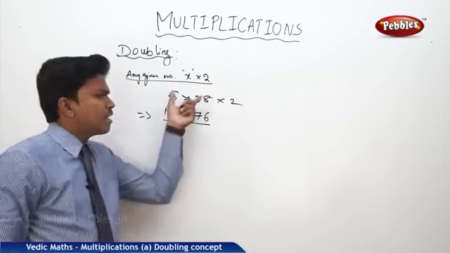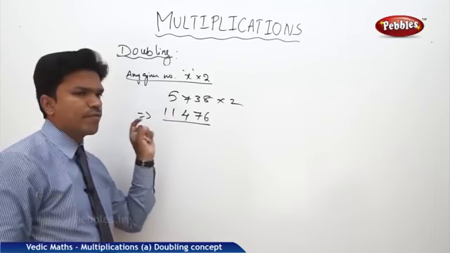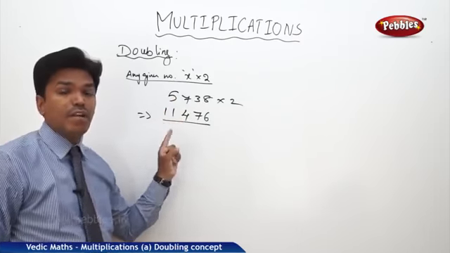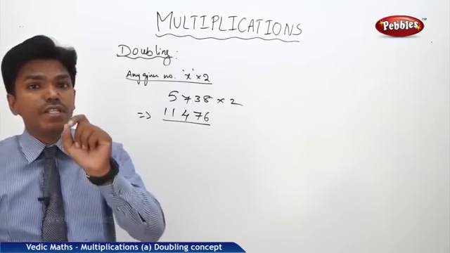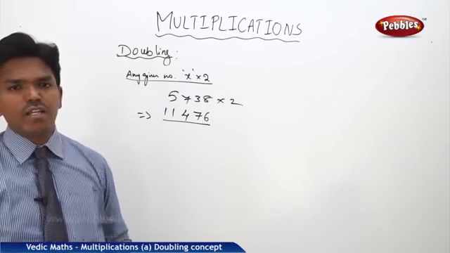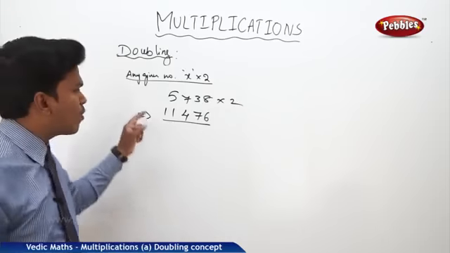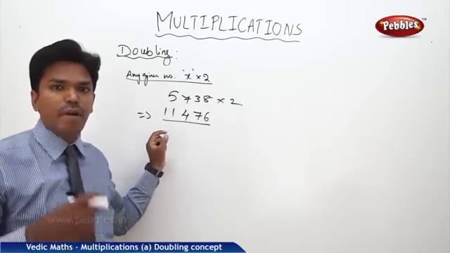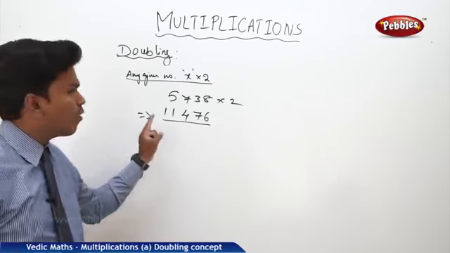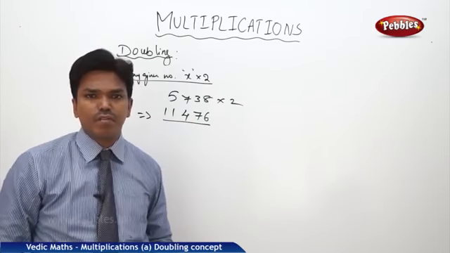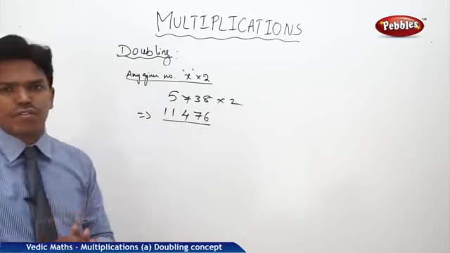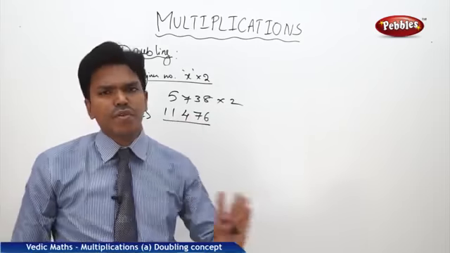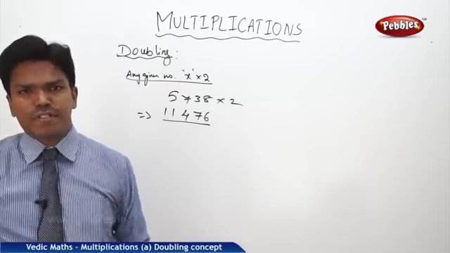What I did, just doubling. Start from left. 2 5s are 10 but 11. Why did I write 11? Because the next number is 7, which is a group 2 number. Since it is a group 2 number, I increased the number 10 by 1. So the result will be 11 here. Now what is 2 7s? 14. Take only the end number. For the first number only we will write the full answer. For all the remaining numbers, we are going to write the end numbers.